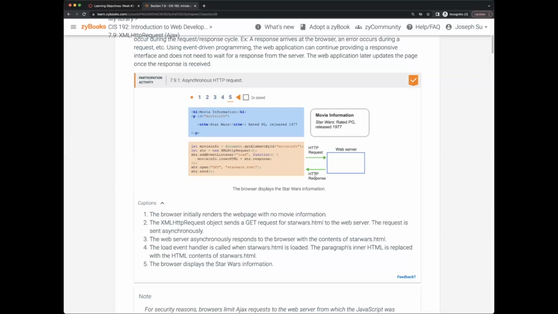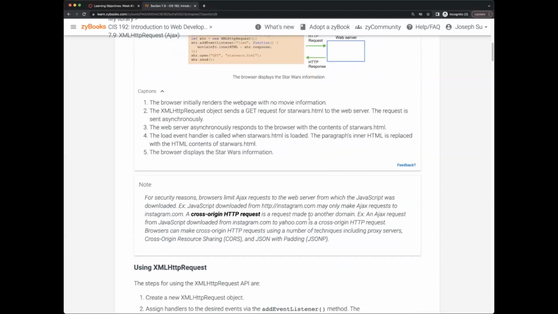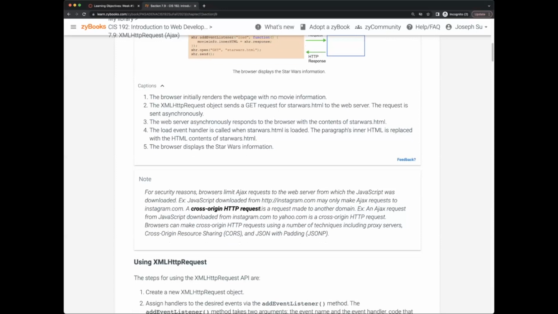Do you think you can just create a JavaScript and say, hey, I'm going to connect to Google and I want to fetch my mail back? If everyone could do it, then Google would be out of business, right? For security reasons, they might be audited, and people trust them with their data. So for security reasons, there is something called cross-site scripting, and this is the cross-origin HTTP request.